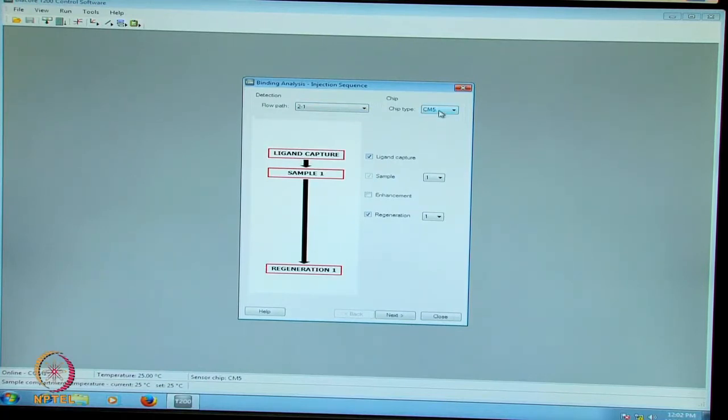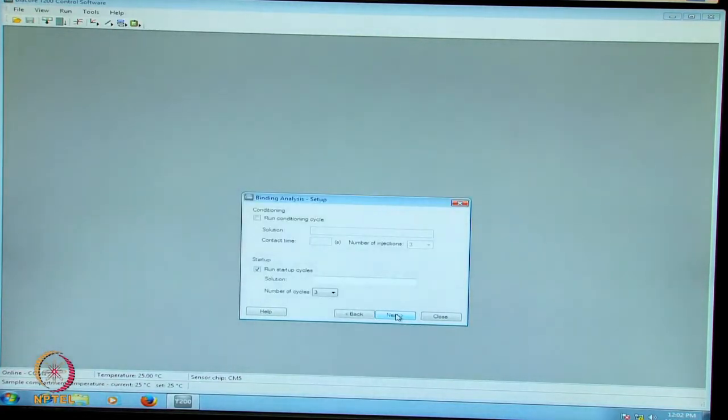Chip will be CM5, that is docked already. We will not have ligand capture. Sample and regeneration. We will go to the next tab. Here we are not using any conditioning cycle.